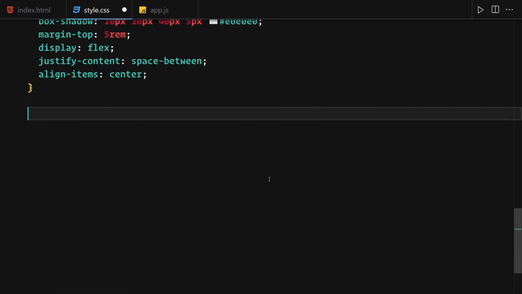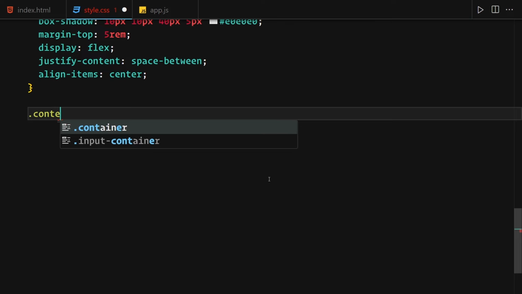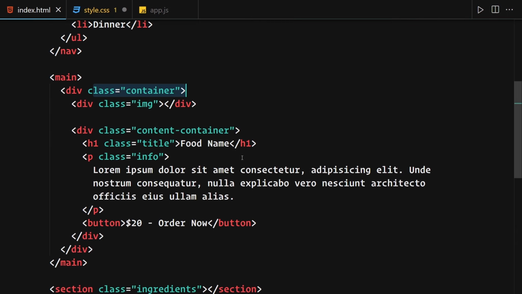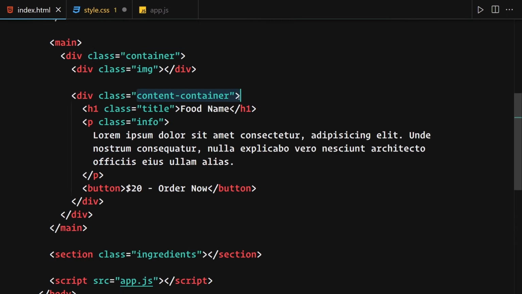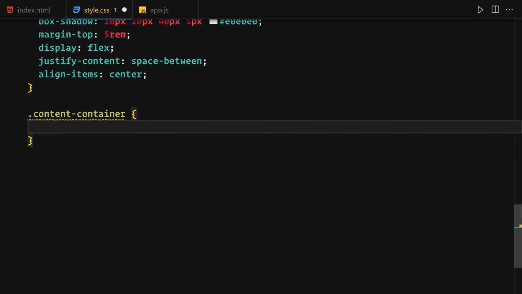Alright, that's cool. But now let me get my content container which we created a second ago. I'm going to copy the name of it and replace it here, because sometimes I type fast and make a mistake in the spelling. So I'm going to change that to font family.